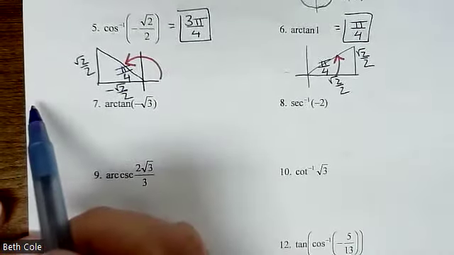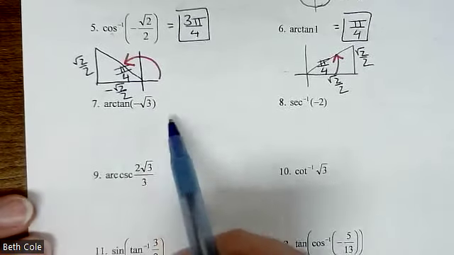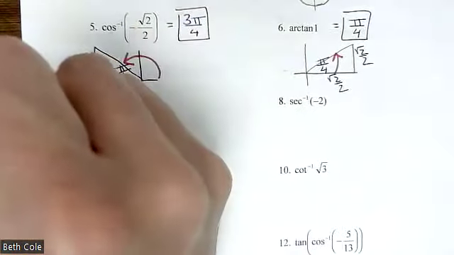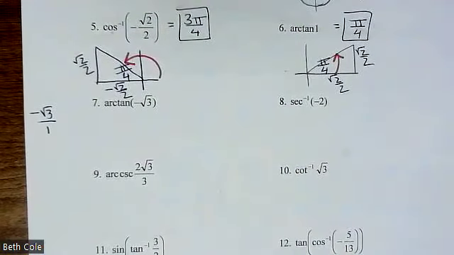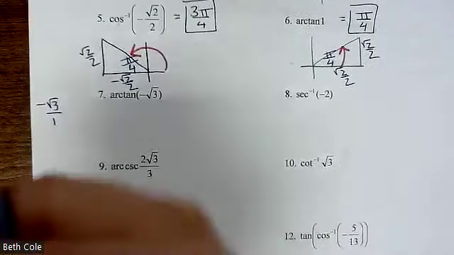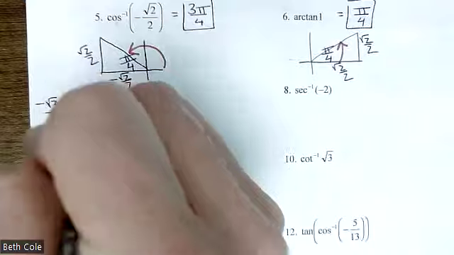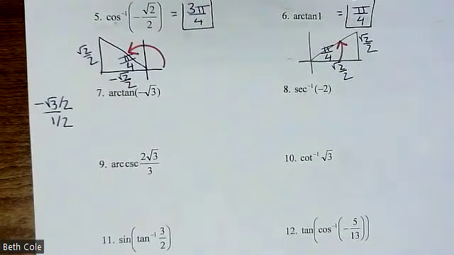What you're going to do is come over here to the side in the margin, and I'm going to rewrite that as negative square root of 3 over 1. Anything you can put over 1, it's itself. Now don't look away. I want you to see me do this because it's real simple. All you're going to do is put them both over 2. And do you see now how it's square root of 3 over 2 over a half? I brought it back to things that are on the unit circle.